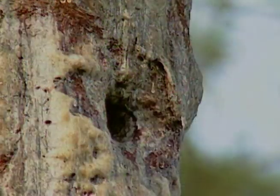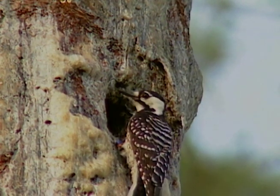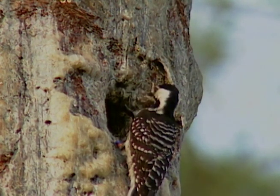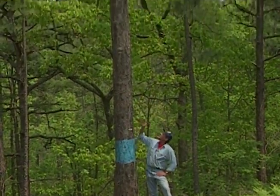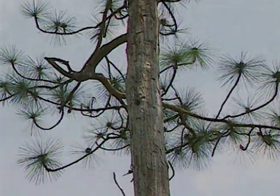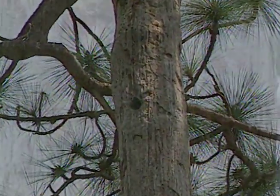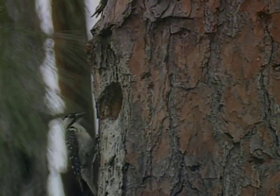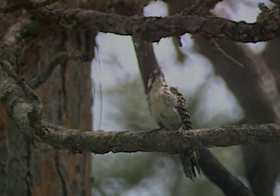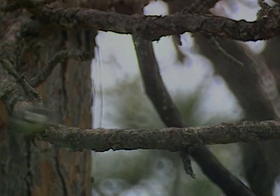On the other hand, these folks would be among the first to tell you that some longleaf forests are getting help from creatures that are on the endangered list. This is the red-cockaded woodpecker, an endangered species. He can survive in other kinds of pine forests, but in Alabama the longleaf forest is a favorite habitat. This longleaf stand is protected because it's home to red-cockaded woodpeckers. Here we find what's called a candle tree — you can see the sap running down, making it look like a candle with wax dripping. The red-cockaded woodpecker making his home released the sap, which keeps predators like snakes away and traps small insects on which he can feast.